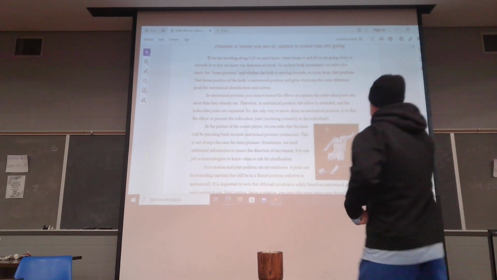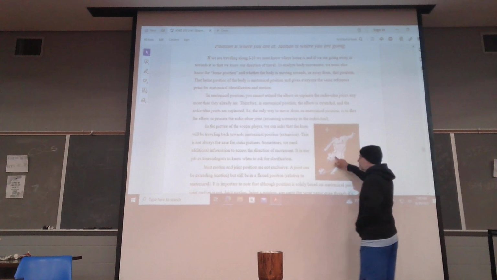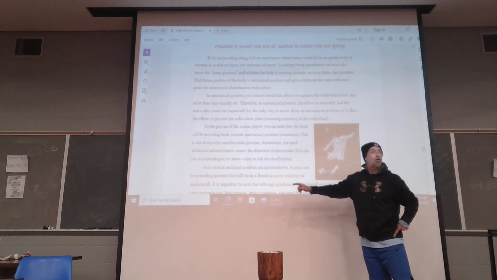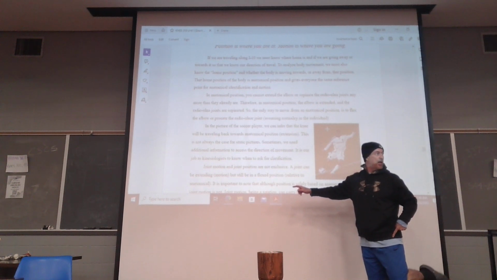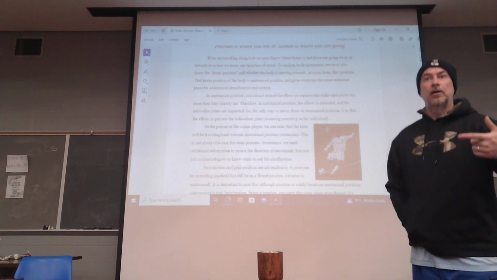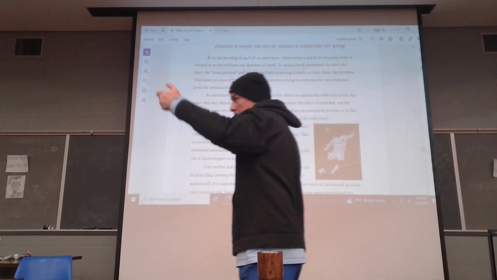But think about it, guys. This is a still picture. I have no idea if his foot is going towards the ball or if it's maybe a little bit going back. I don't know. It's just a still picture. I have no way of knowing how he's moving until I press play.